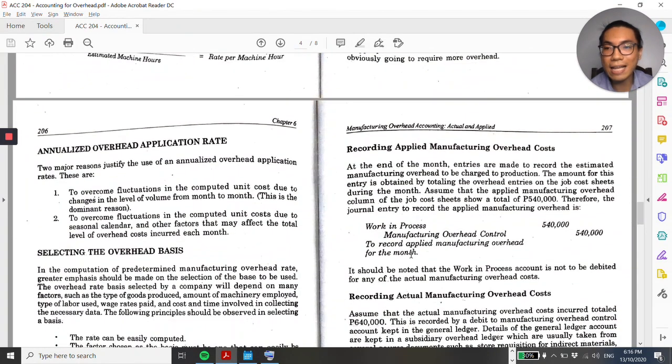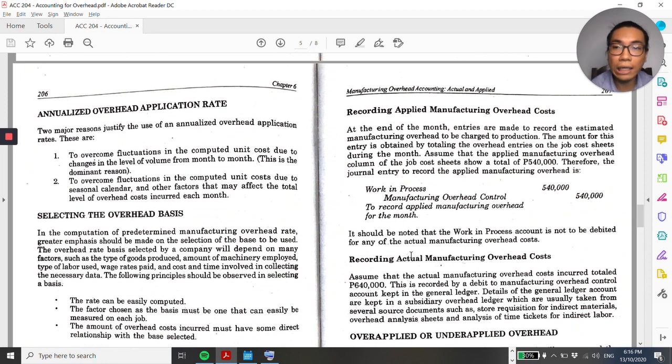Pero for your reference na lang din, why is it so important to annualize our overhead application rate? So I've shared naman kanina no, the concept of budgeting ng most manufacturing companies. And kaya nagkakaroon talaga ng annualization ng overhead rate natin kasi it would be best for the company to create the budget before the period. And normally yung budget natin, particularly kung publicly listed yung companies, naka-annualize talaga siya.